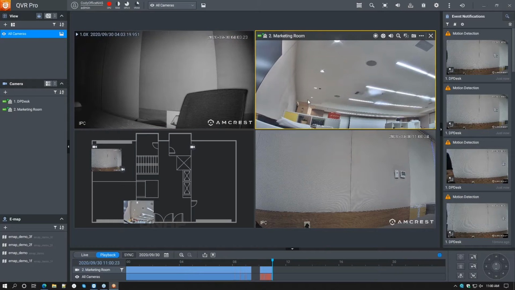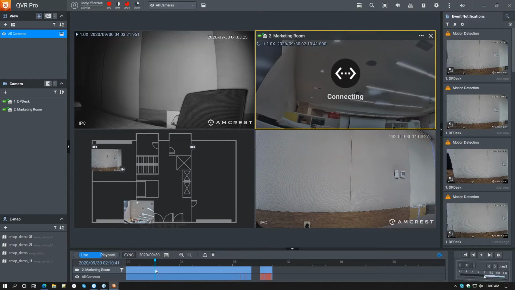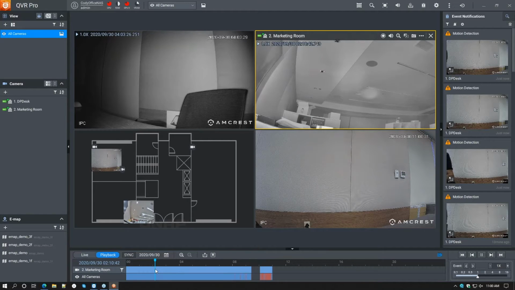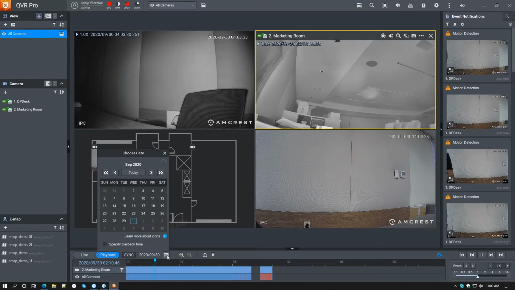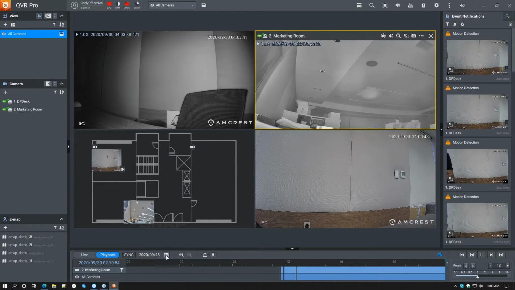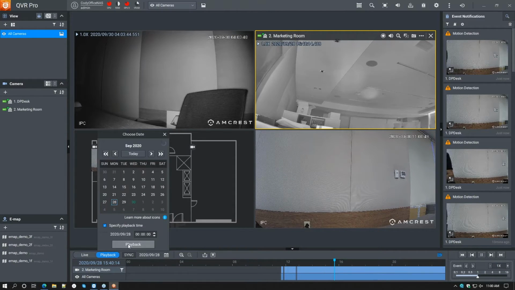You can view live cameras from other cameras, and then play back one of the cameras, or you can just view different times from different cameras as well. So you can do that as well for QVR Pro. Now, let's say if you want to play back a certain time, you can click on the calendar icon, and if there's any recordings for those particular dates, it will be highlighted right here in blue, and then click on that, and it will go to that particular date, and you can select the time you want to play back.